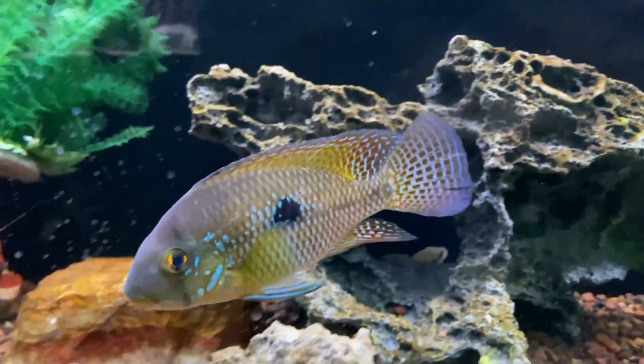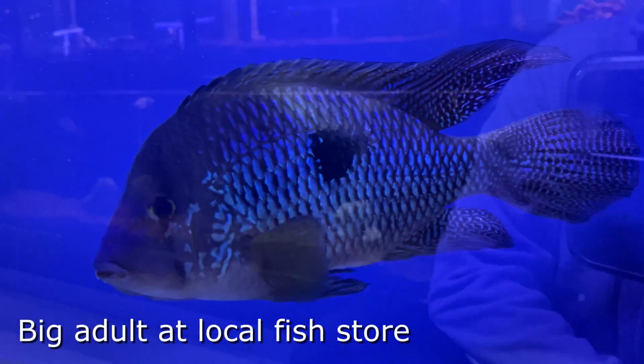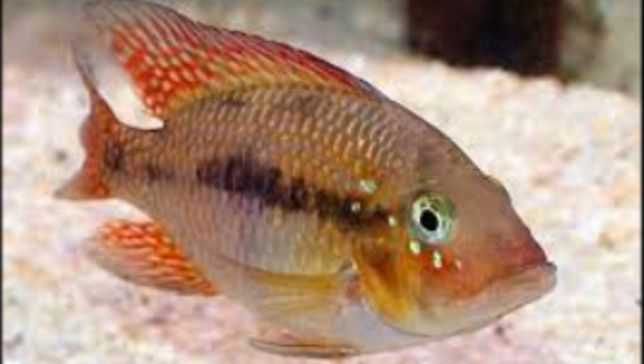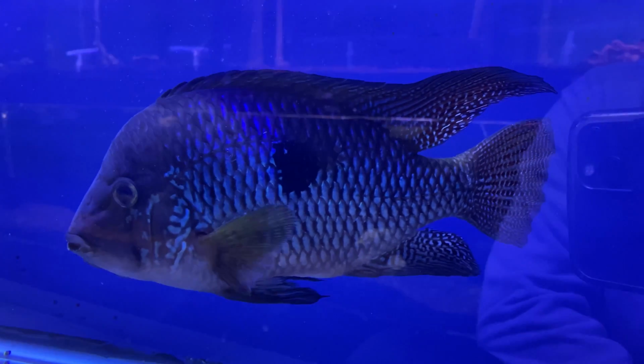Typically, they will have a tan or brown base, but with light blue spotting and maybe some red in their fins. But some varieties collected further south tend to be lighter and tan, with more reds in the body and fins. But all of the different color varieties that I have seen look awesome in my opinion.